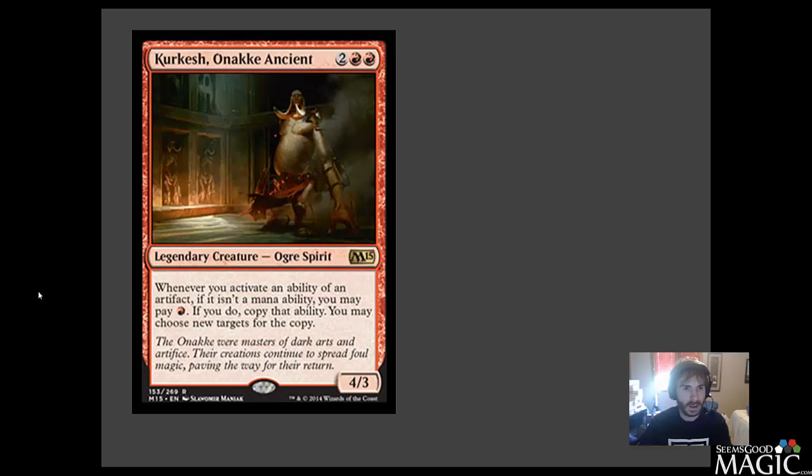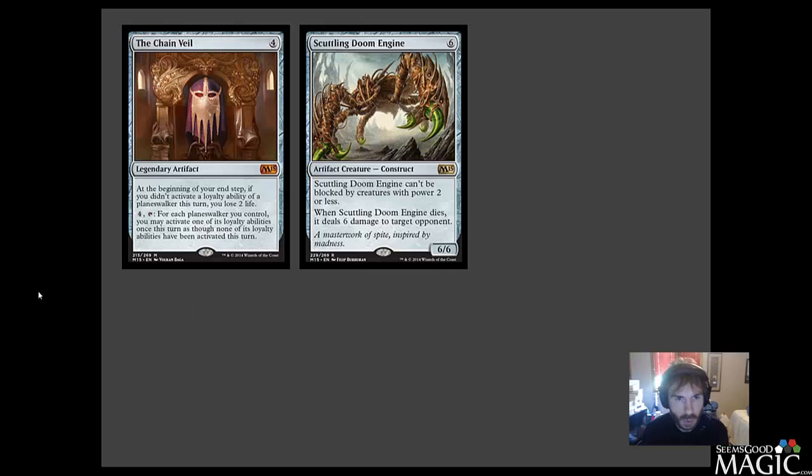That's cool. Next we have a couple cool artifact rares. So we've got the Chain Veil and Scuttling Doom Engine. So let's do Chain Veil last. Let's start with this Scuttling Doom Engine.